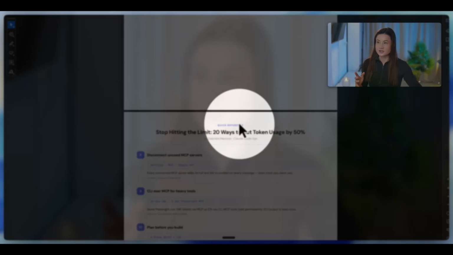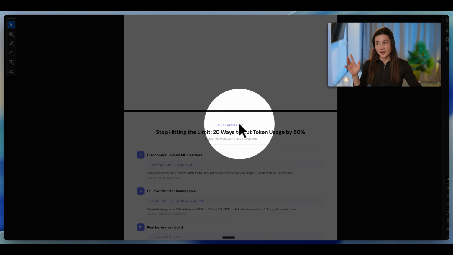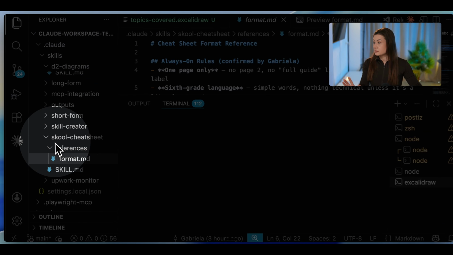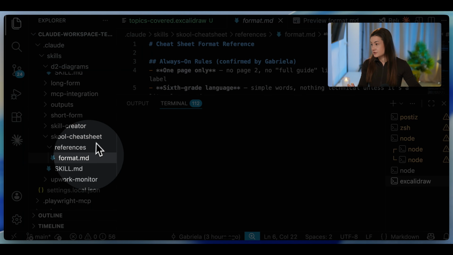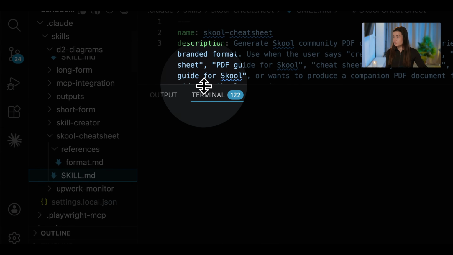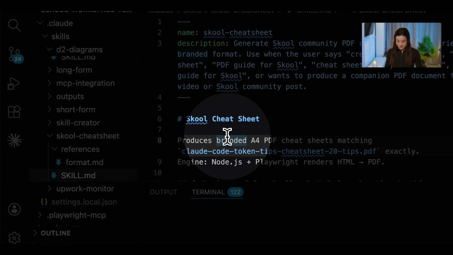Let's check out what the skill says. So both of the plan modes invoked a skill that was already present in the workspace. Let's check it out and determine if plan mode is correct or if ultraplan mode is correct. The skill that was invoked is skill cheat sheet. Let's quickly walk through it and see just the relevant part.